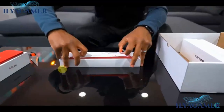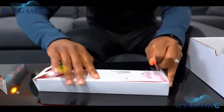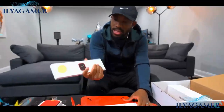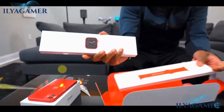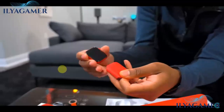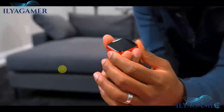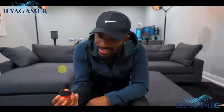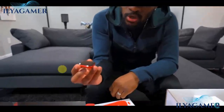Okay, so the first product red Apple Watch. I love the unboxing experience for these Apple Watches, man. So here we have the watch and a red band to go with it. Ooh, I like that, there it goes. And there you have it. Oh, snap. I love this. I gotta say, guys, this looks so good.